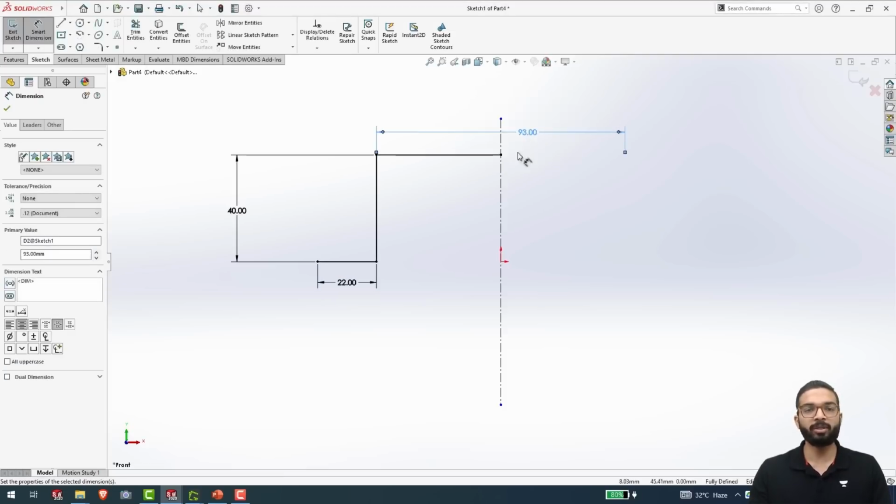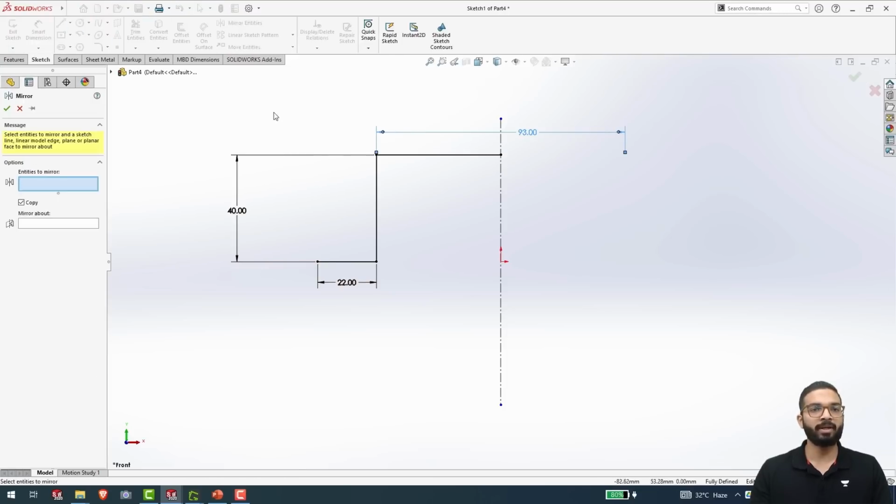I will reduce 2 millimeters because as our sheet metal thickness is 1 millimeter, it will be added on both sides, that is 1 millimeter over here and 1 millimeter over here. I will explain it to you how. First, I will mirror all these entities. I will select mirror entities and select all of these 3 entities with the help of box selection. Then you can see here that this line has not been added because we selected by dragging our cursor from top to bottom and only half of this line was inside the box. Again, I will move my cursor over here and then select it using the box selection.